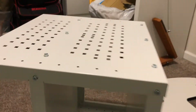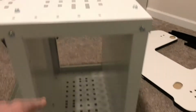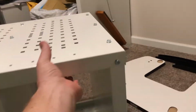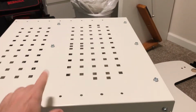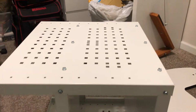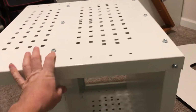the structure. So just make sure, right here on these side panels is definitely 6 bolts, as you can see. And the front and back is going to have 4. And I'll show you here the other side. So you have the other 4 here, front and back, and then 6 more here on the side. So that's what, 12? So you have 20 bolts to get the main structure together. And it's nice and solid. It definitely has a good weight too.